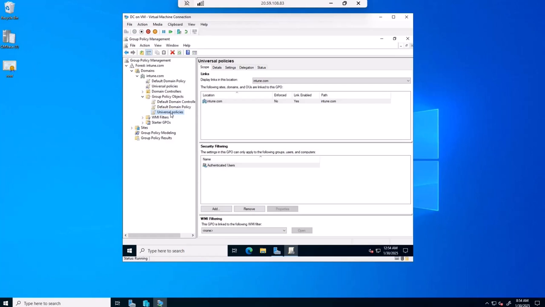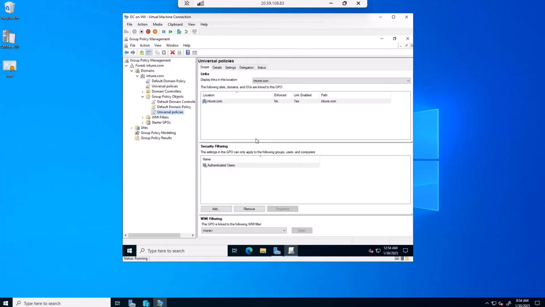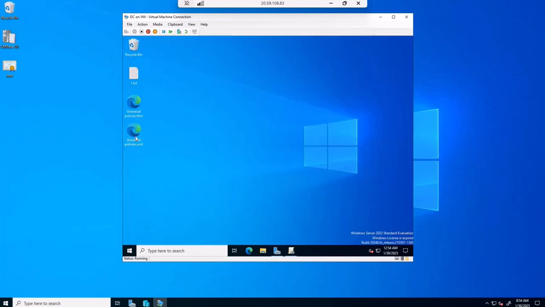Now, once you have evaluated that out of all the group policies that you have right now, you want to migrate, let's say, X number of them, all you have to do is right click on that group policy, click on save report, and then this is going to give you an option of saving that in an XML file. So all you have to do is click on this XML and then save it on the desktop or wherever you would like. So I just saved this, and once we have saved this, all we have to do is double click and open this.